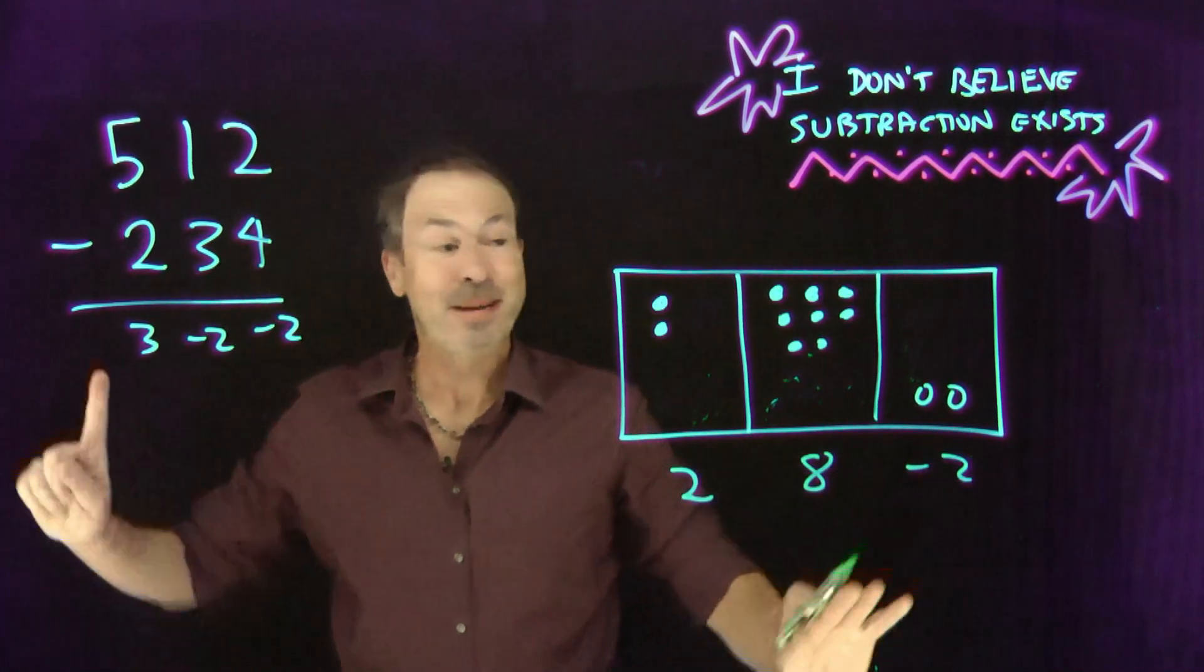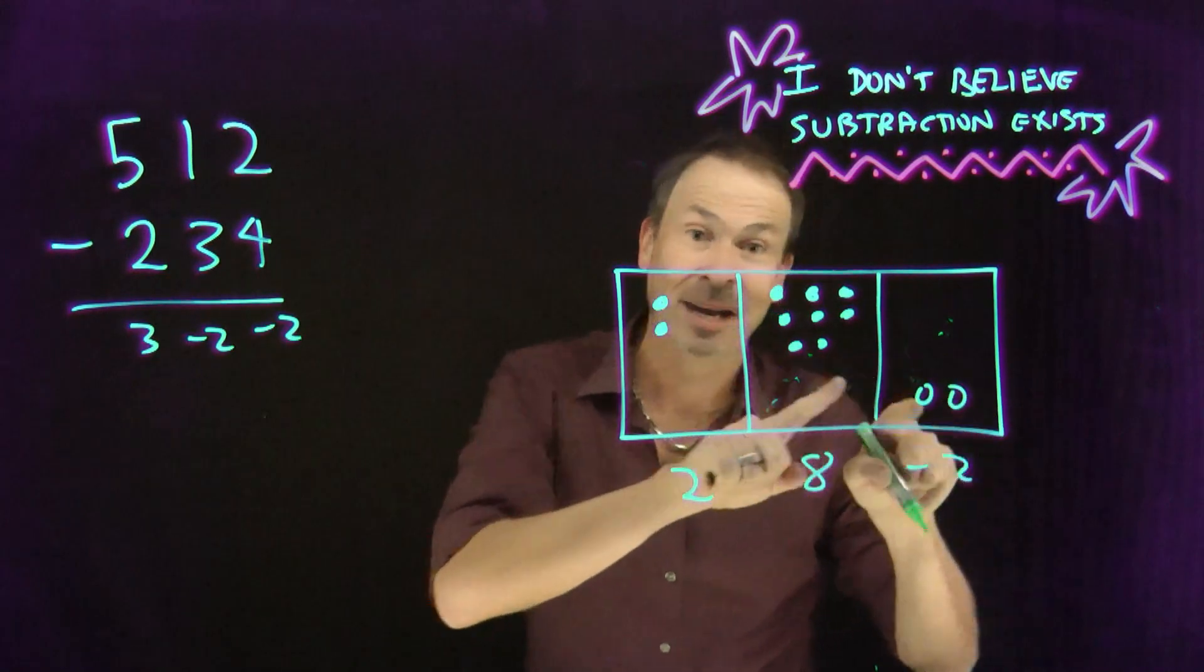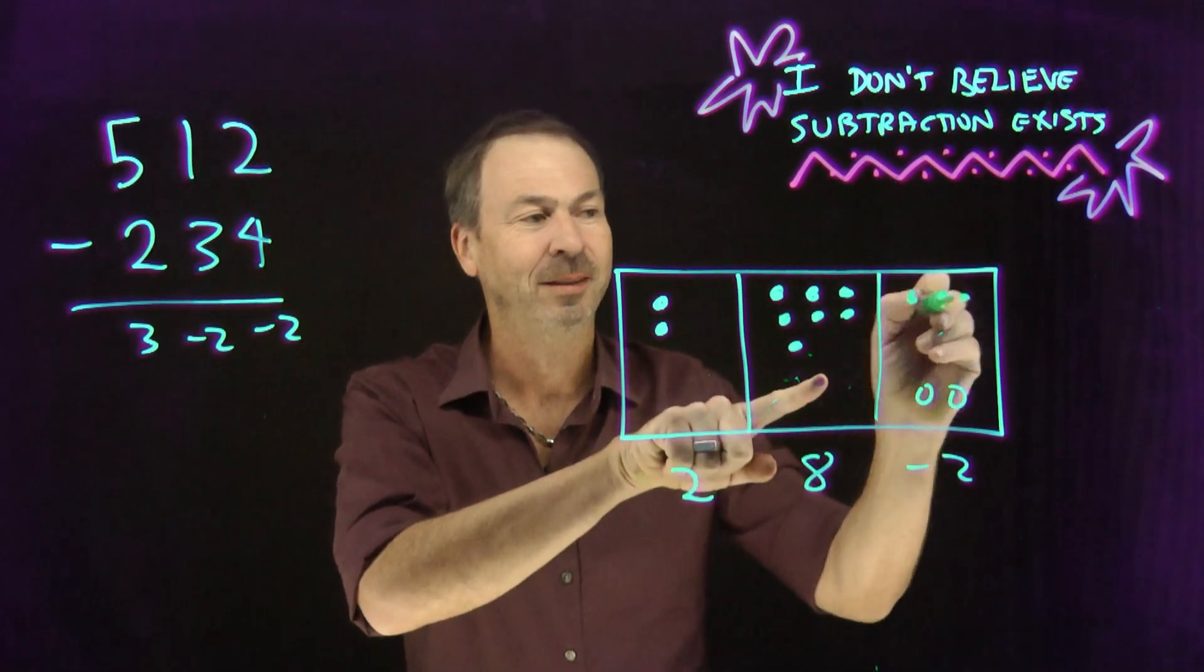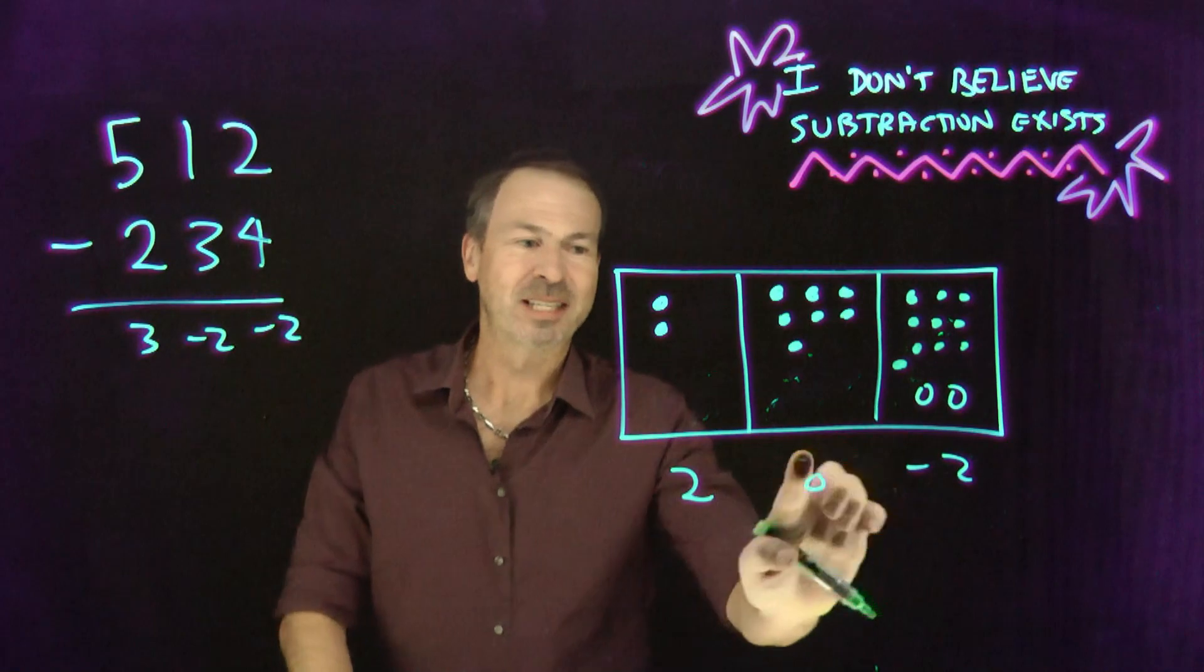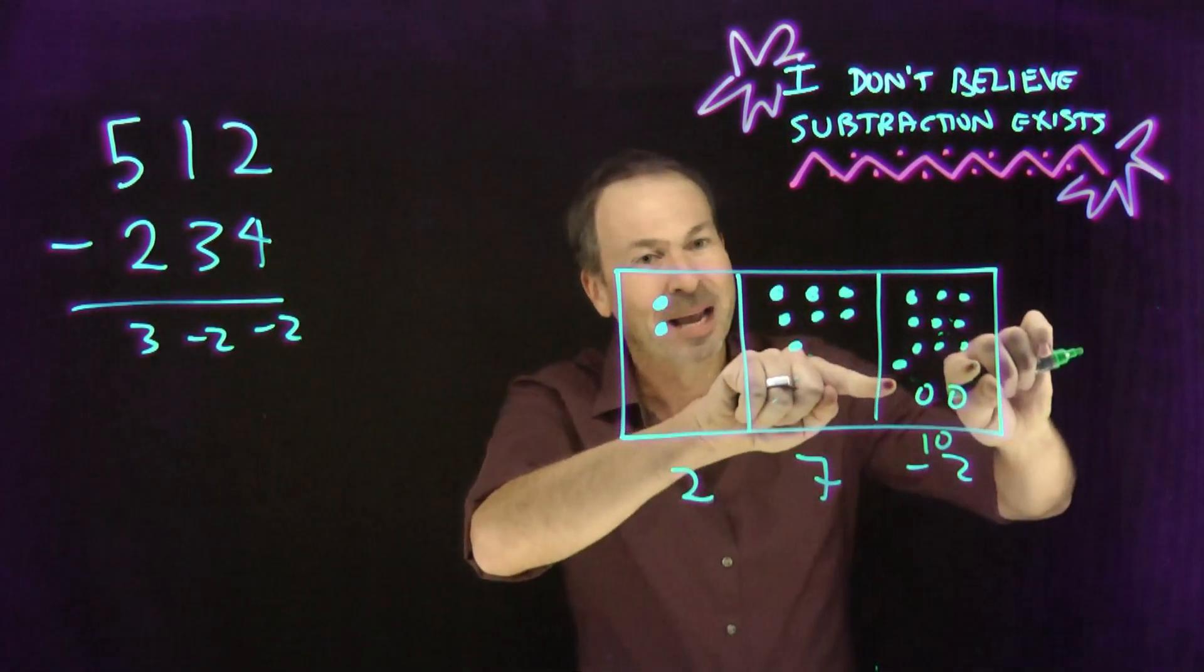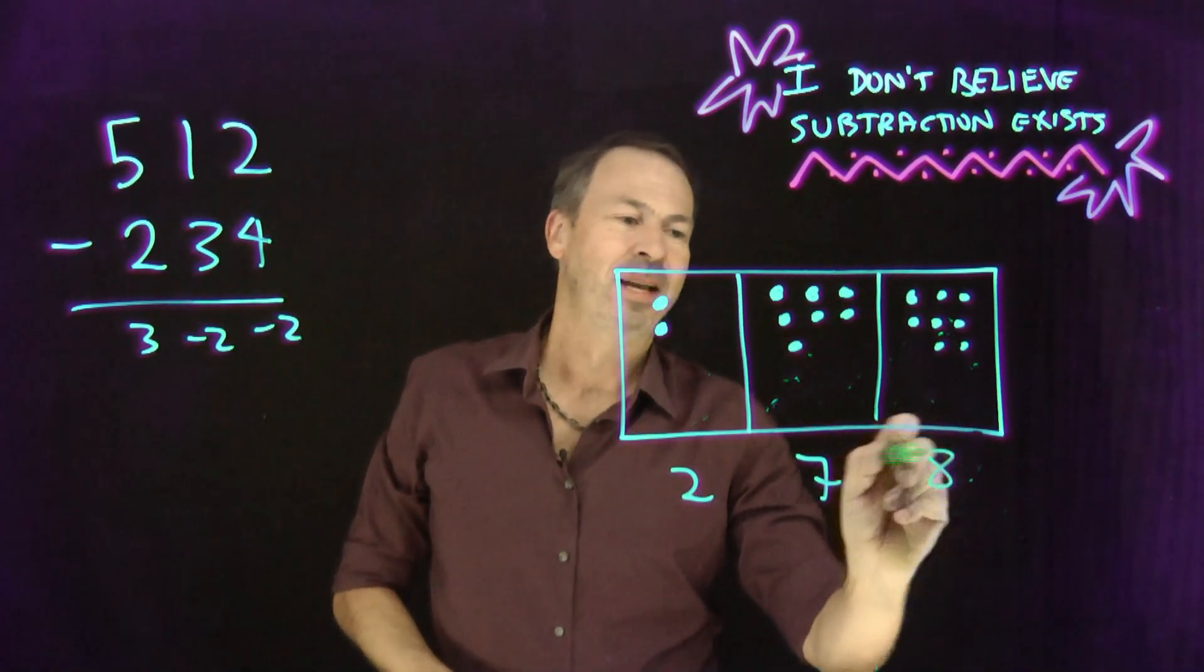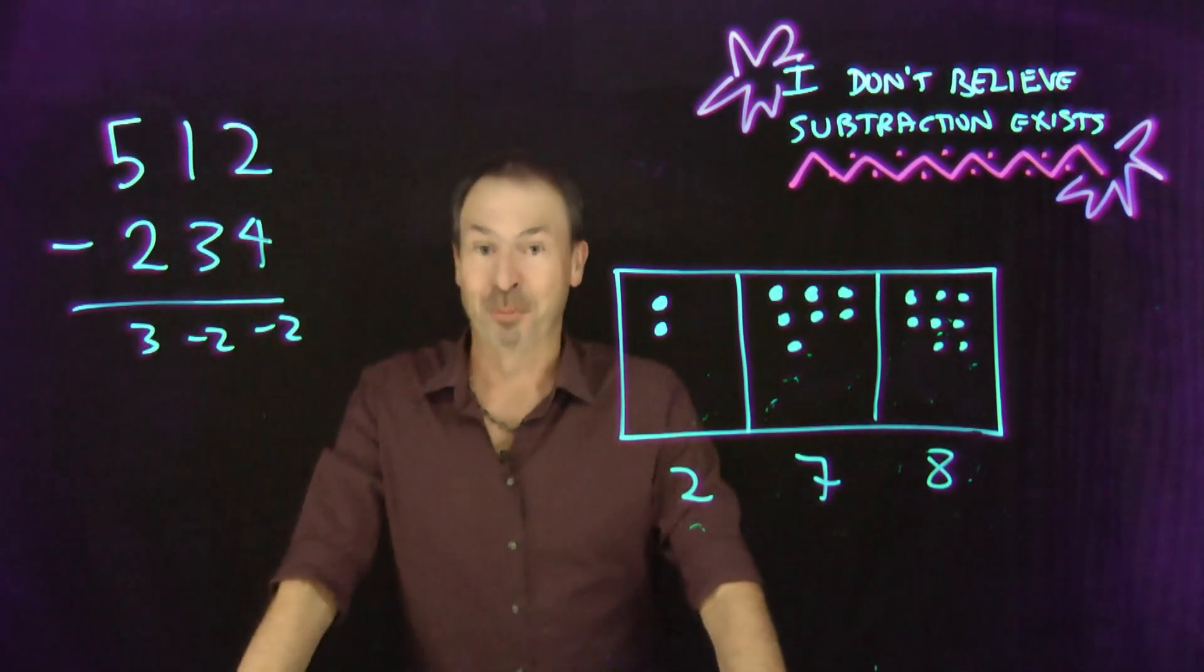Sounding better for society. In fact, let me keep going, because I would love to have some dots there as well to get rid of these anti-dots which society doesn't like in my answers. So let's do the same thing. Because 1 ten is really the same as 10 ones. Crazy. Now I've got 7 of these and an extra 10 of those. Ah, but annihilations. Dot, anti-dot. Dot, anti-dot. Poof, poof. There we go. That's really 8 of them. Oh, now I see the answer 278, which is acceptable to society.